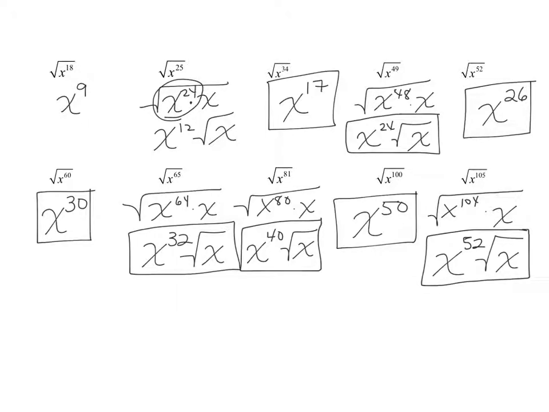So just notice any of your odd exponents that you had, you always have one left over. That stays on the inside. If you have an even exponent, you just divide it by 2. That's all you have to do. Divide the exponent by 2. If it's not divisible by 2, you leave 1 on the inside and take half of the number before it.